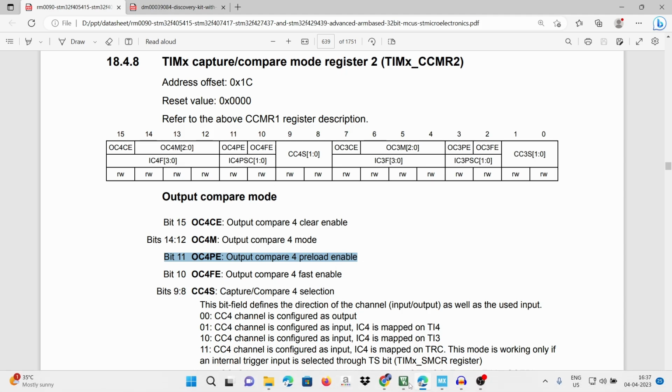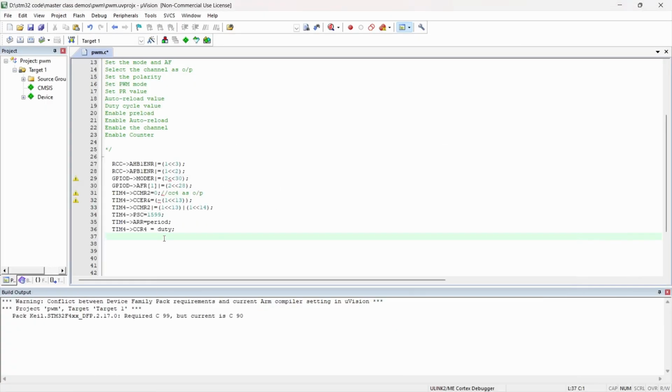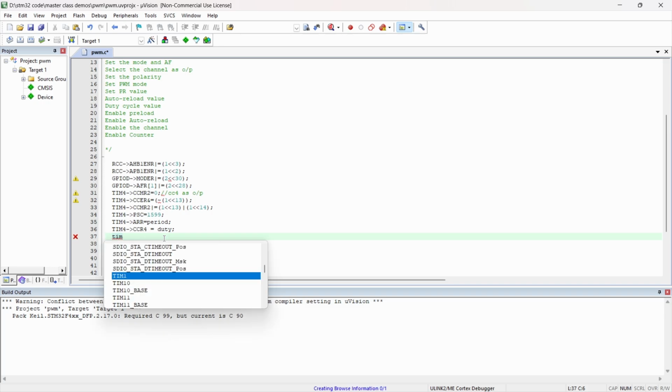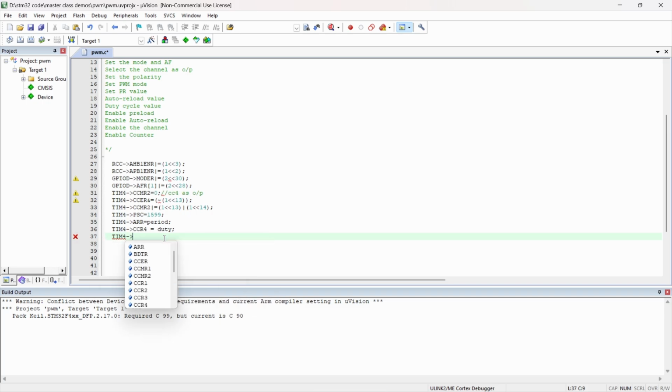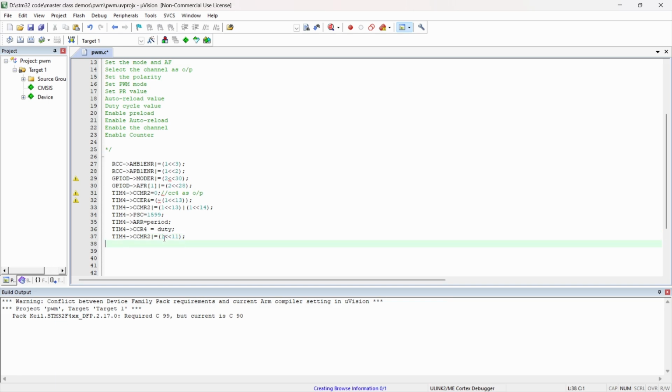So this will enable my preload. Then we have to enable the auto reload function.